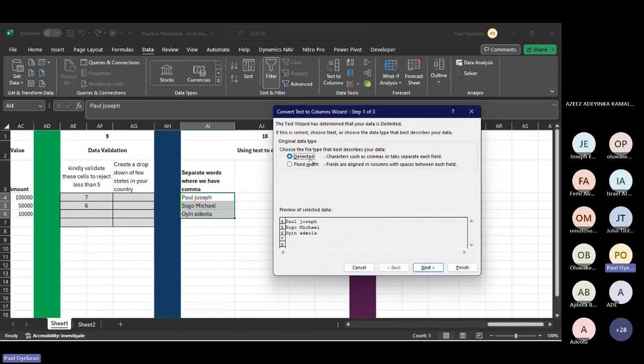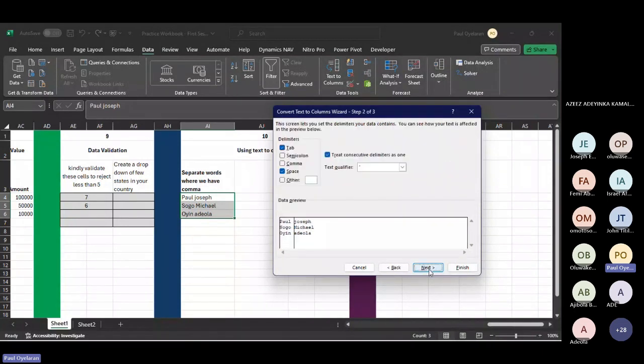Then you can use a delimiter. A delimiter just means a sign or character, maybe a full stop, maybe a hash, anything that is common. You can see this place now. They listed some things that are not here, but if there is something common to all these highlighted cells, you can click Others and type it. Maybe it's a hash, maybe it's F. You can type it here. It's going to separate them.